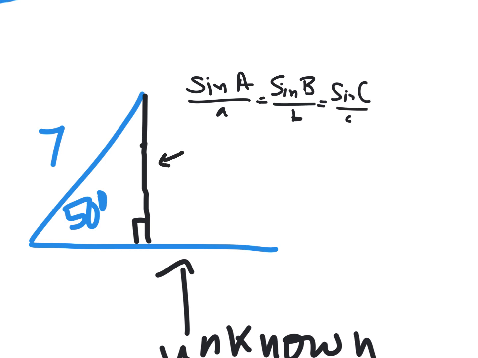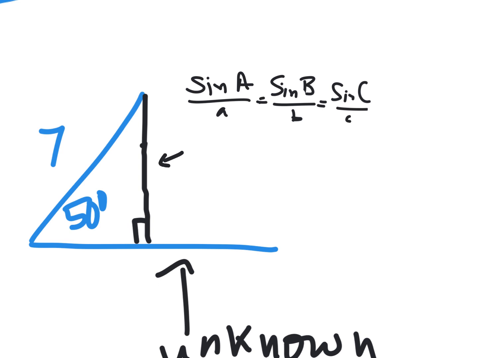Now, I've tried to train you that C should be the key angle or side that you care about. C is the key, all right? Unlike in the old days where the hypotenuse was always C, we don't have a hypotenuse most of the time, because most of the time we don't have right triangles. This is called non-right triangles. Yesterday and today, it's non-right triangles.